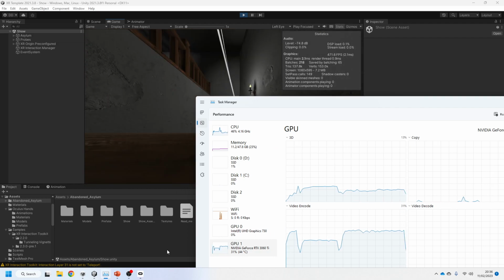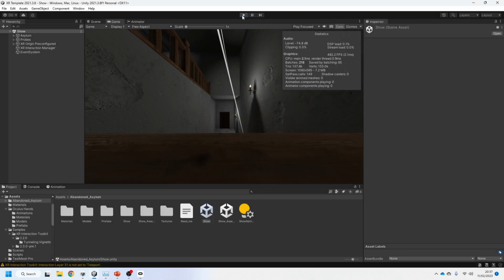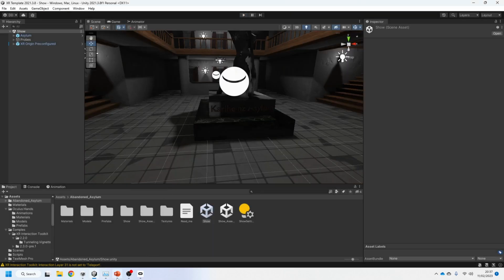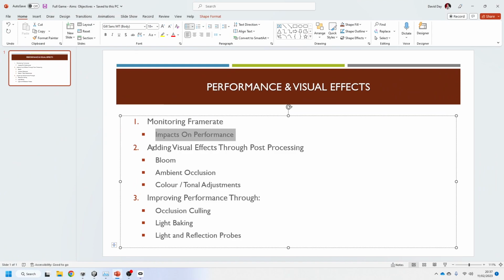Remember, you get awarded more extra credits if you have good frame rates. Certainly 60 or above is what we're aiming for, and you can see that's, well, not really a spike, but an increase there in the GPU usage while I put it under load. So what we're interested in is finding techniques to simplify those things.